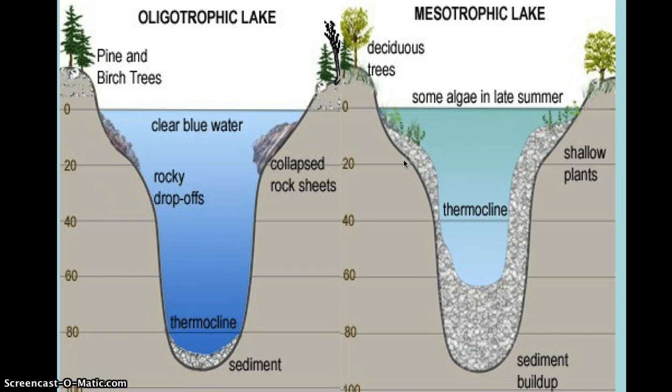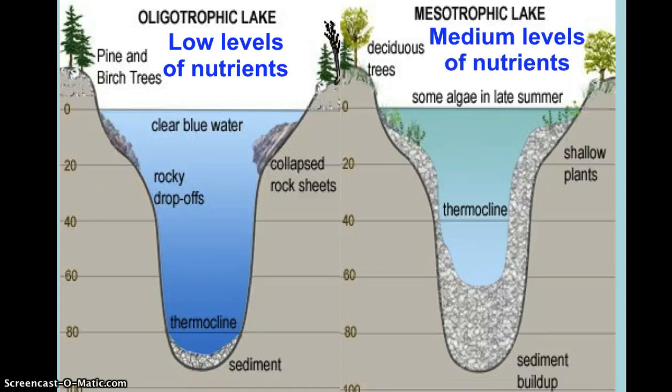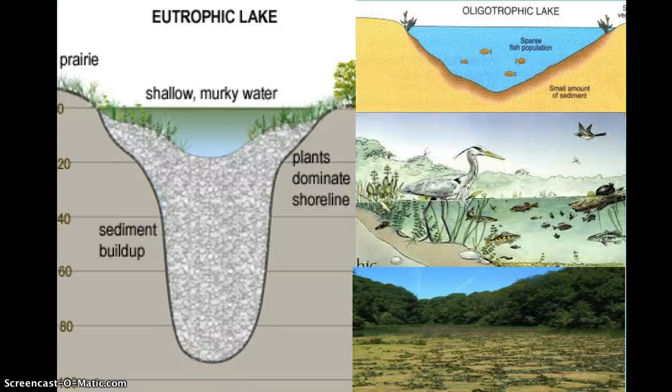When you look at lakes, you have to take into consideration nutrient value in lakes. An oligotrophic lake is low in nutrients, so the water is clear blue and there is very little sediment buildup on the bottom. If you move on to mesotrophic, I call it M for middle. Mesotrophic has middle amounts of nutrients, and it also has sediment buildup already occurring on the bottom, and the water becomes a little darker in terms of green hues due to algae growth.